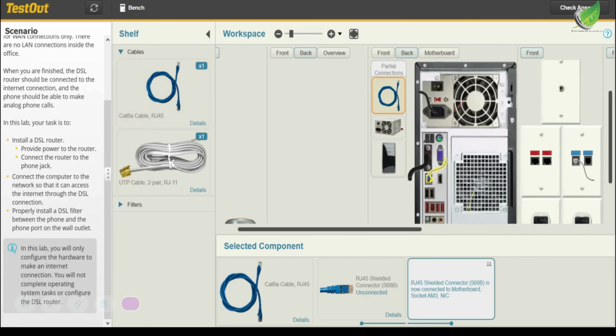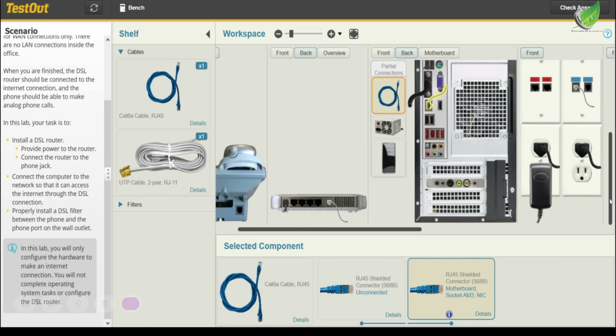And this will go into this port here on the CPU. While the other end, we'll drag the other end, and let's bring this down. We'll drag the other end here.